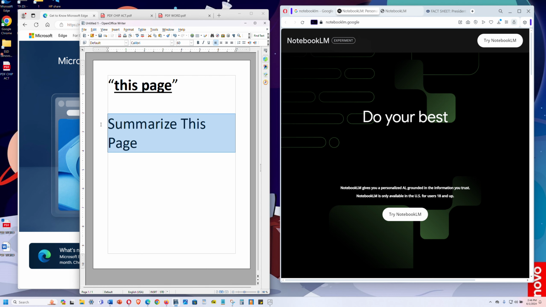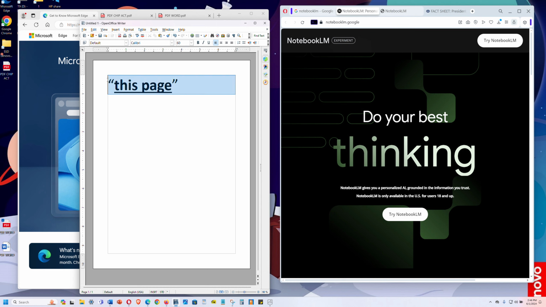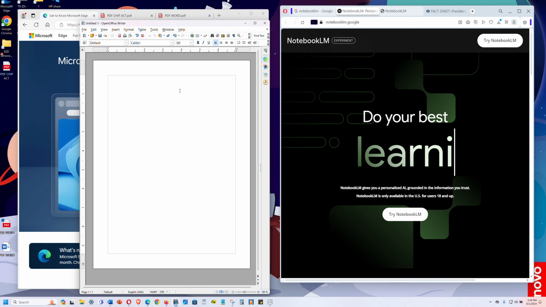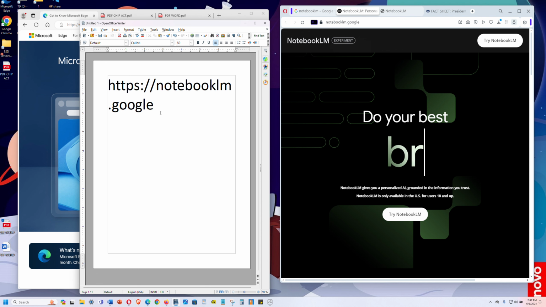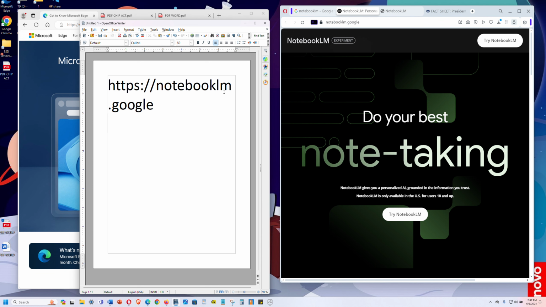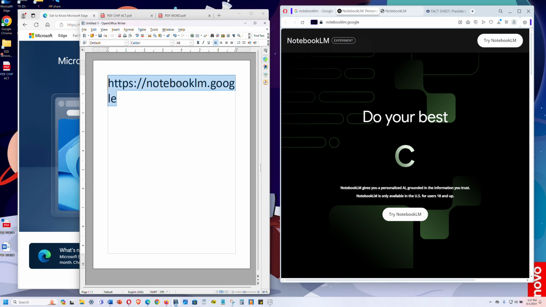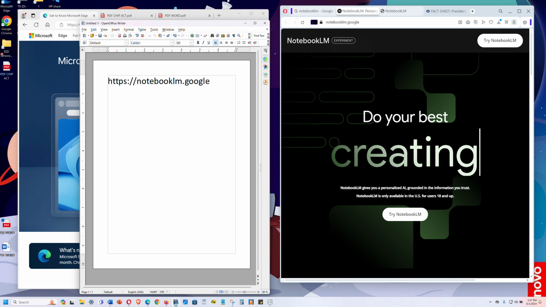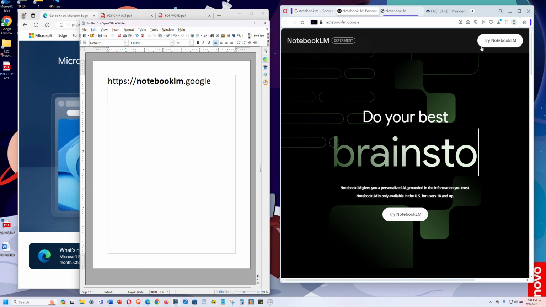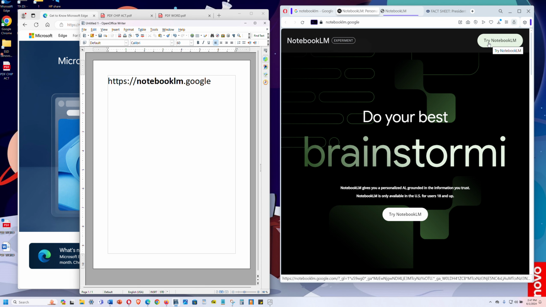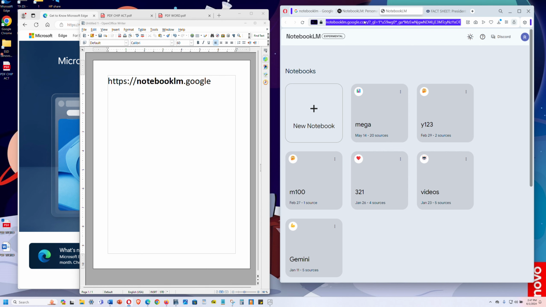If you want Gemini to analyze your PDF files, you want to go to Notebook LM. So go to notebooklm.google, and in the upper right corner, it'll say try Notebook LM. Click that, and it'll take you to notebooklm.google.com.